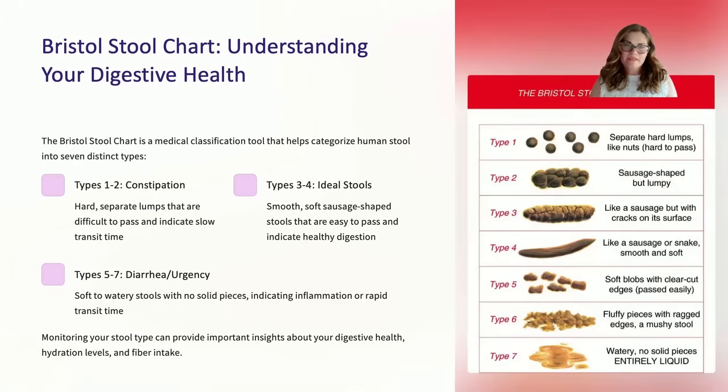So the idea here is to look at it and say, okay, am I normally in the type 3 and 4 stage? And is that my normal? But if I'm fluctuating throughout the week and I'm suffering from gas and bloating and just not feeling great a few times during the week, or having these explosive bowel movements, then that requires a conversation with your doctor or your dietitian to see maybe there are some changes in your diet that we can do to help ensure that you go back to regular flowing type 3, 4 bowel movements.